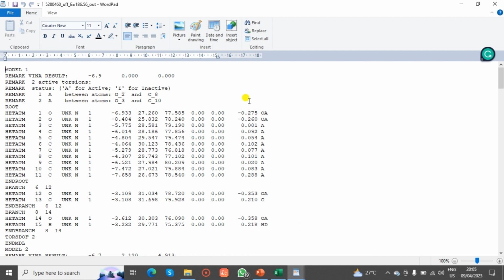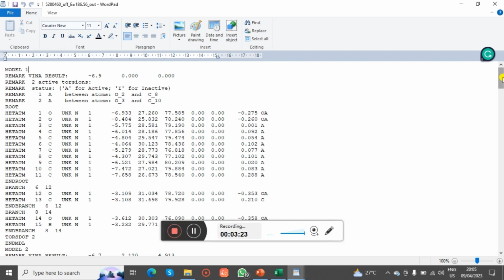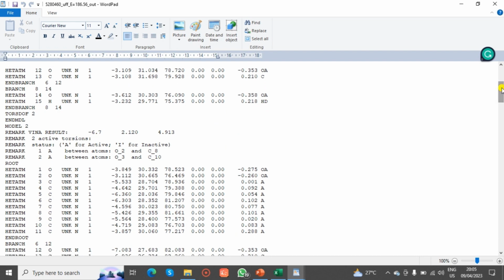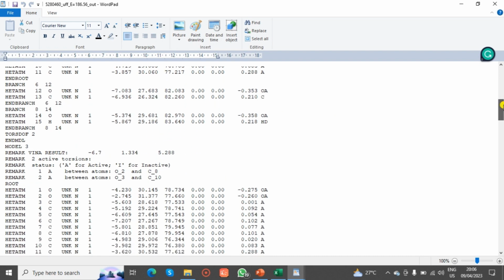All right. So what we want to do now is check. In this file, you will see the different models that we obtained from the docking. You will see model one here, and this is model two, model 3, etc. And you will notice that for each model, the binding affinity might be different.